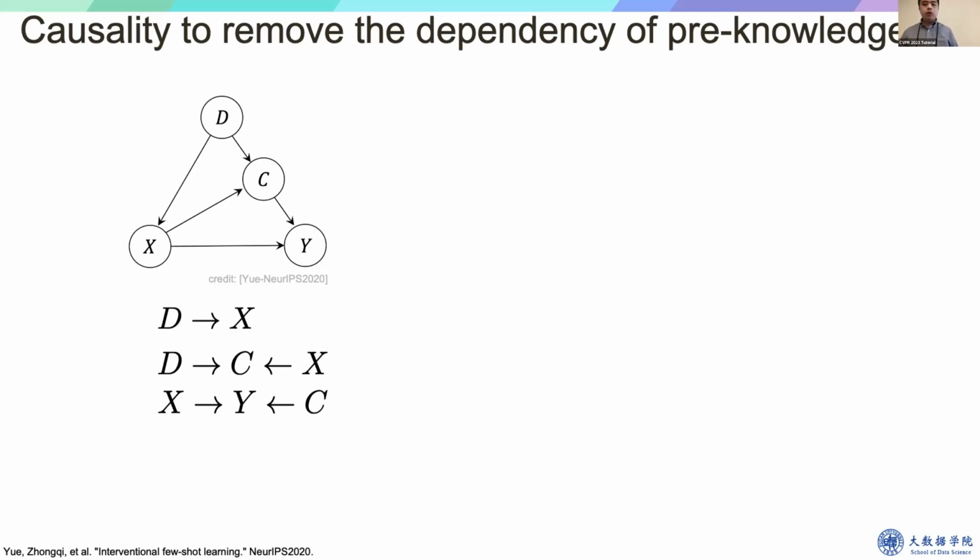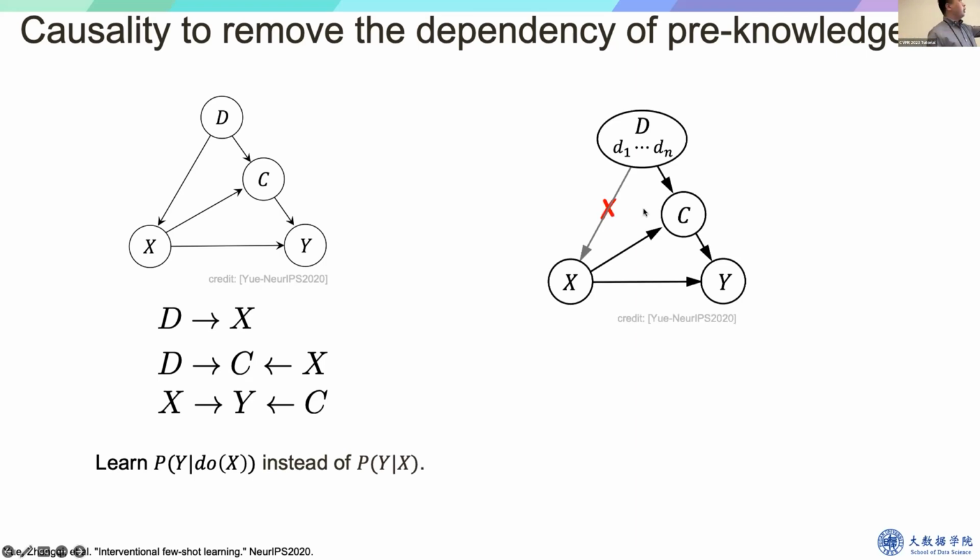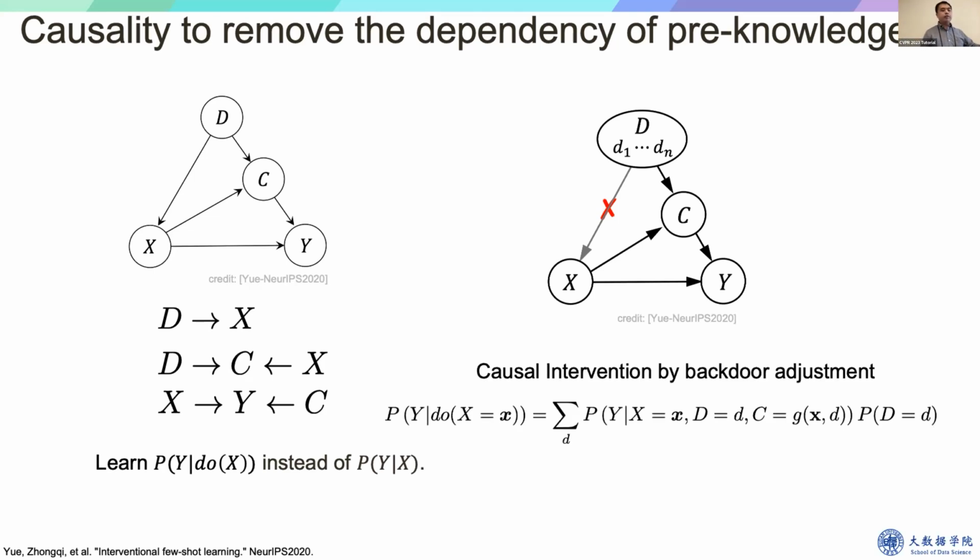An ideal few-shot learning model should capture the true causality between X and Y instead of simply correlation to generalize to unseen samples. To capture the true causality between X and Y, we need to use the causal intervention to model the probability of Y given do X instead of the likelihood of the probability of Y given X for the few-shot learning objective. To implement this, we need to find the stratification of the pre-trained knowledge D, which can be captured via feature-wise from the last layer of pre-trained models or class-wise from the pre-trained classifiers. Then we can obtain the backdoor adjustment to stratify the confounder to obtain a more robust few-shot learning model.